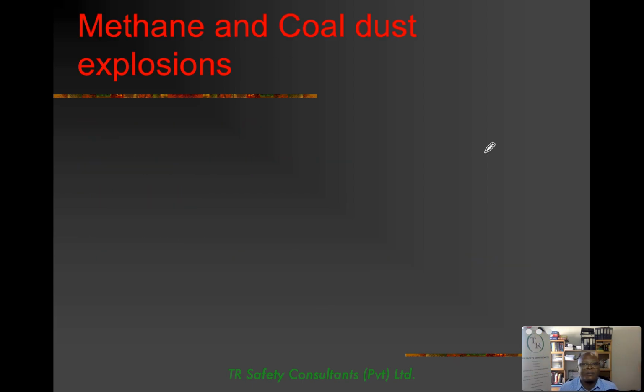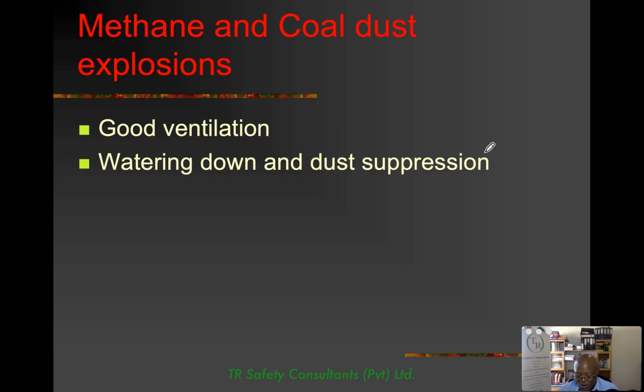Then we talk about methane and coal dust explosions, which I've already explained in terms of some disasters we've had. The only way to deal with that is good ventilation in a mine, watering down and dust suppression systems. Stone dusting is a system used in coal mines. It has helped a lot. I'll show you now the Kloppersbos test in Pretoria. They do tests there just to show you how dangerous coal dust is.